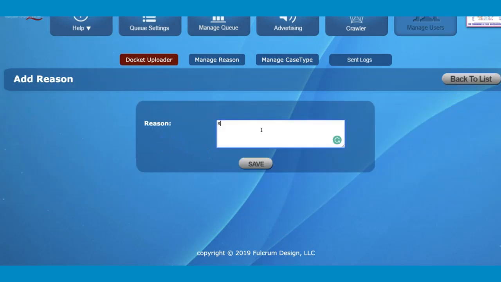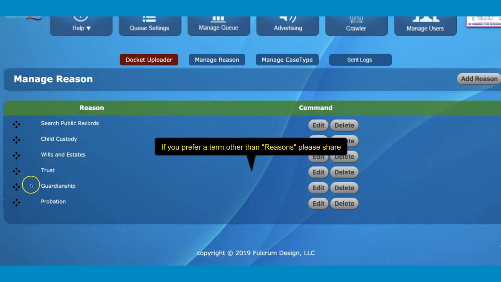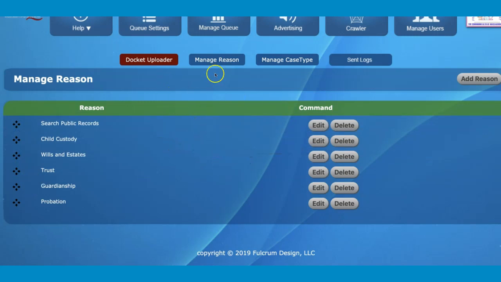Assuming that might be helpful, this would be just reason trust, and you can organize these in any way that makes sense. All this is about making sure it's in line with your workflow. These are your reasons in place, and they'll show up on the queue manager screen as a drop down.